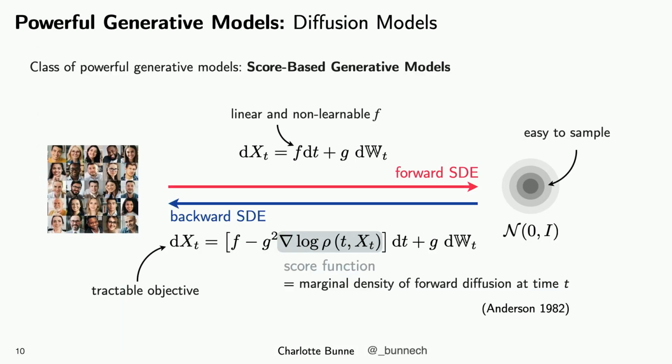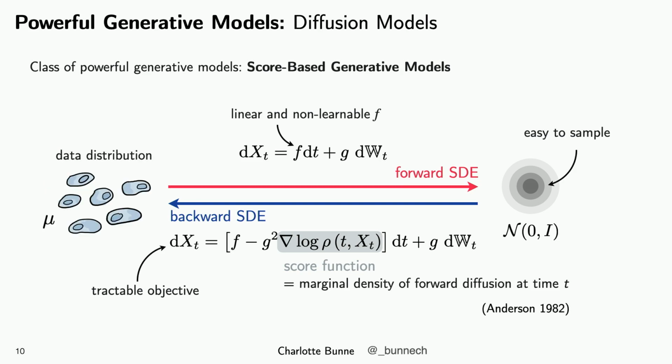So of course this reversal is not very trivial, right? Because I need access to the score function, but this is something I can parameterize with a neural network. And now I have a functioning neural network or generative model that produces basically from a noise distribution, a data distribution with high quality samples.